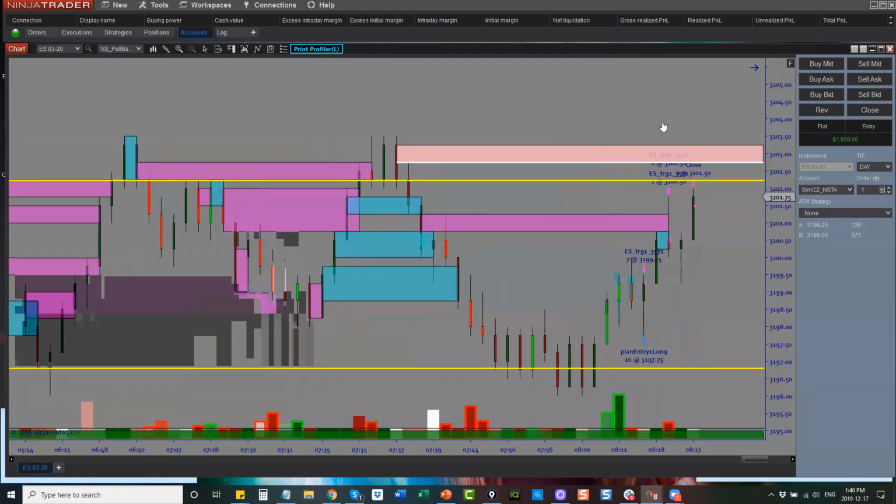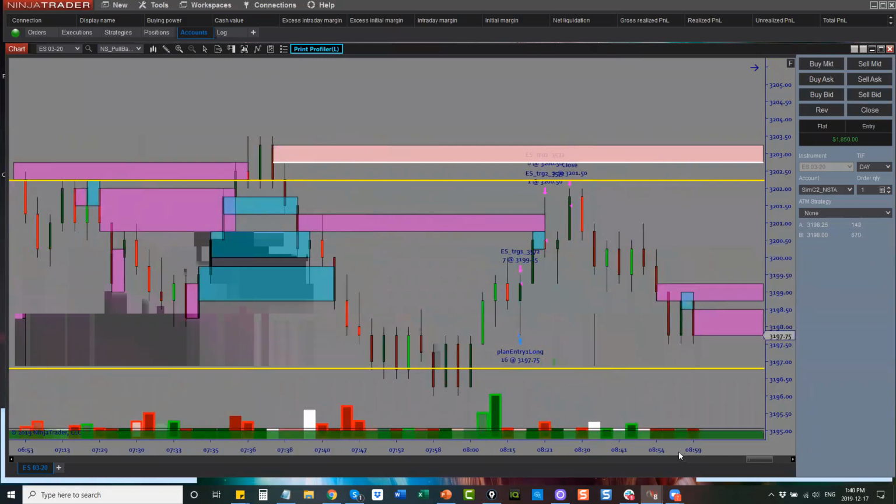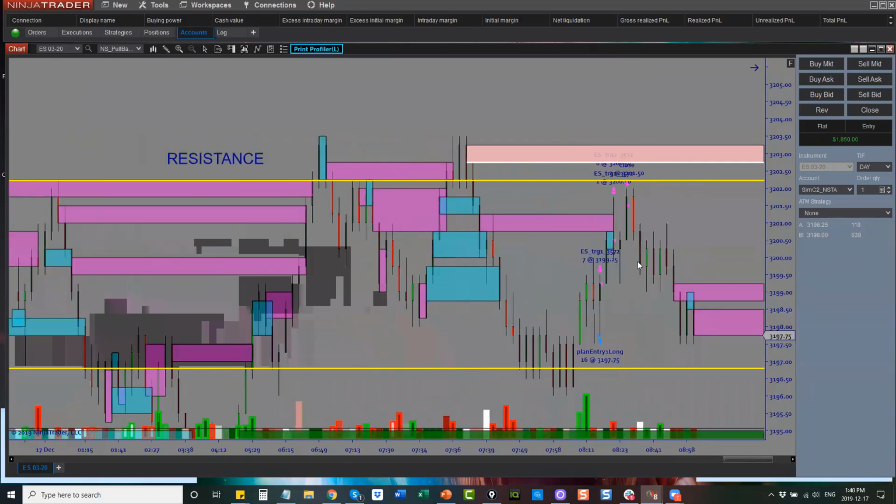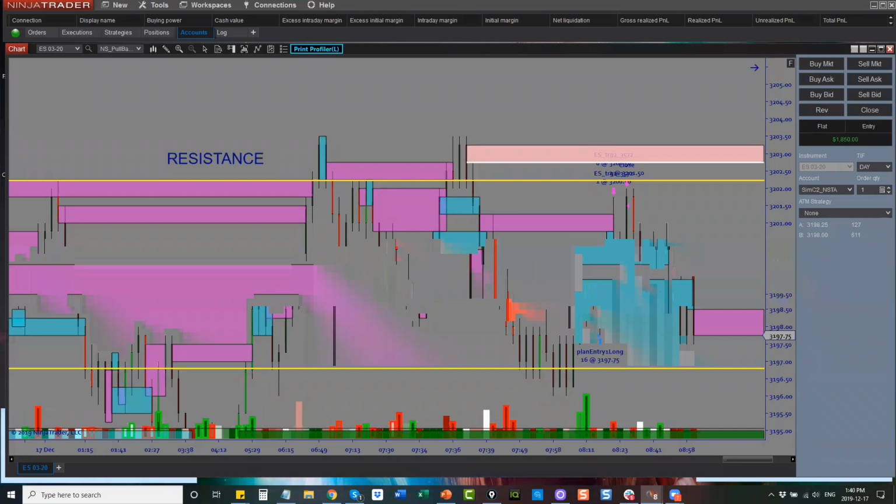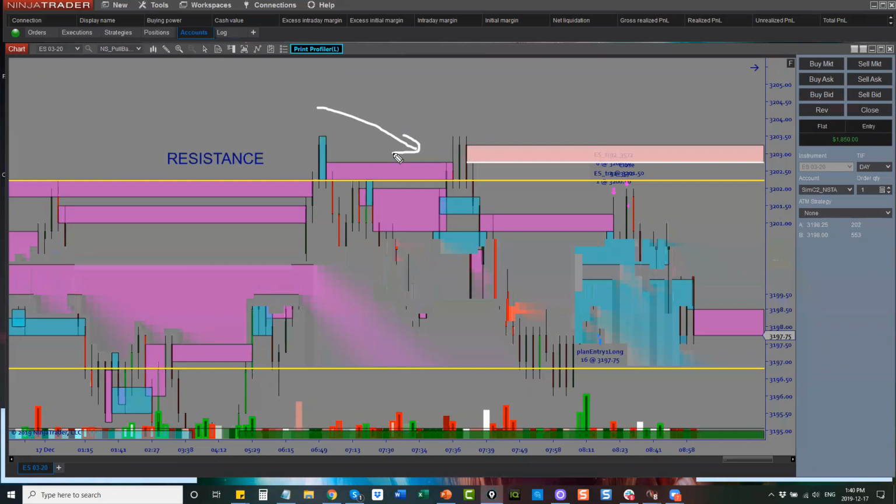And one of the things I find about supply and demand levels is that depending on how you trade, you might not be comfortable taking trades based off tape data alone, because it's very tiny price action. Price can go through 3 to 4 ticks very quickly depending on the market. But let's say you have other indicators up here telling you that we're at resistance and we have another reason to sell. The tape data can be very useful for seeing what's taking place. Down here, I wouldn't be interested in supply at all. Up here, I wouldn't be interested in demand at all, because it's at the wrong side of the market.